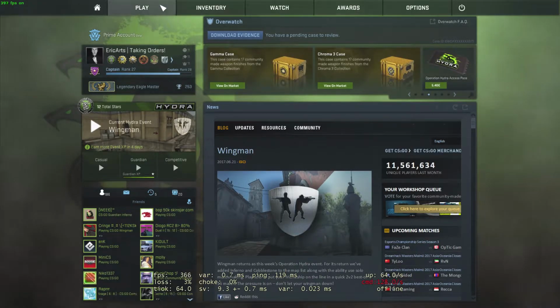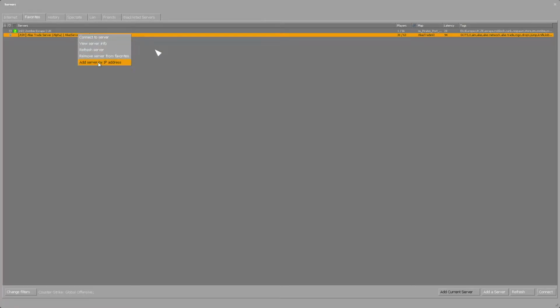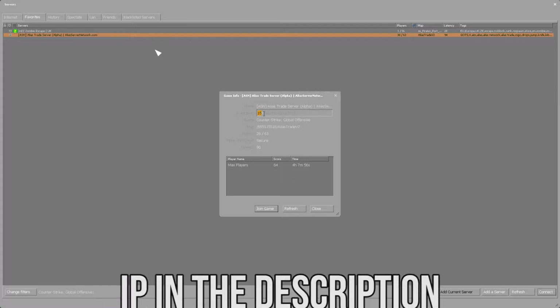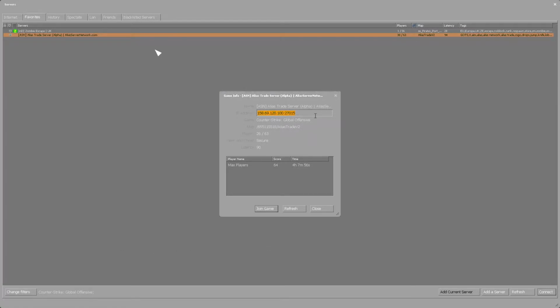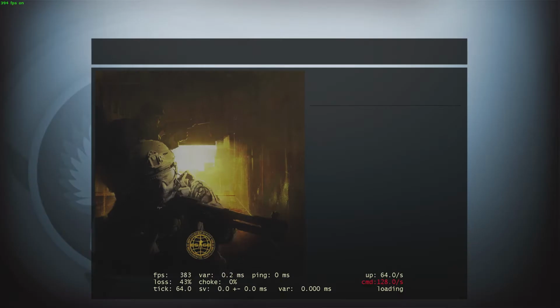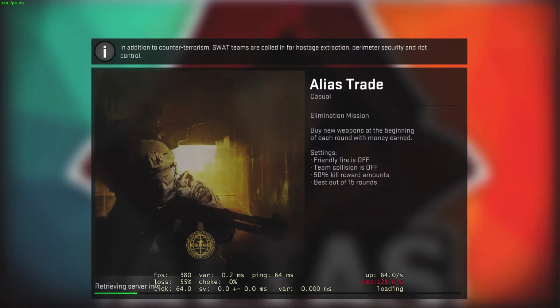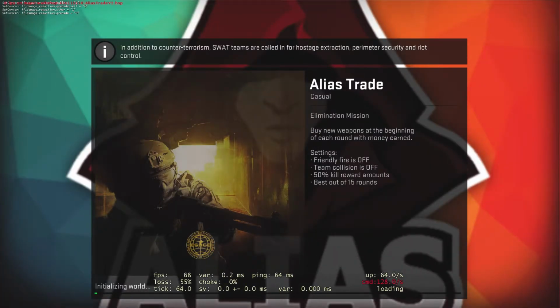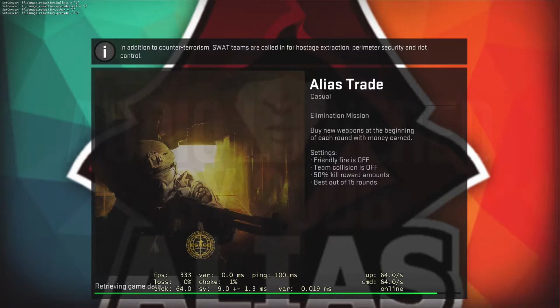We're literally just going to a server in the server browser section. The IP, this one here, will be in the description down below, so don't worry. It is going to download a custom map for the server, but don't worry, that's only going to take like 5 minutes max if you have a really bad connection. But yeah, so we're just going to jump on there. Make sure your recording program or software is ready and prepared. Hopefully you know how to set up a keybind to enable the recording yourself.